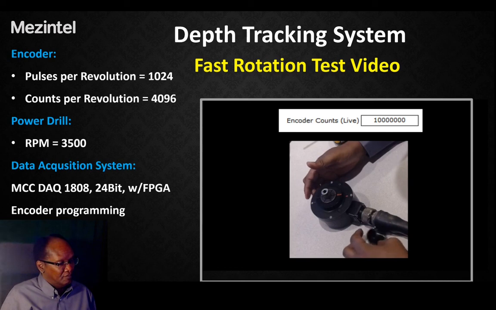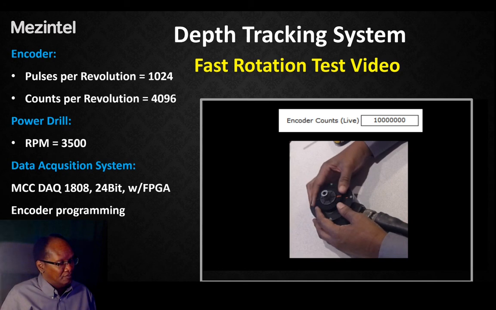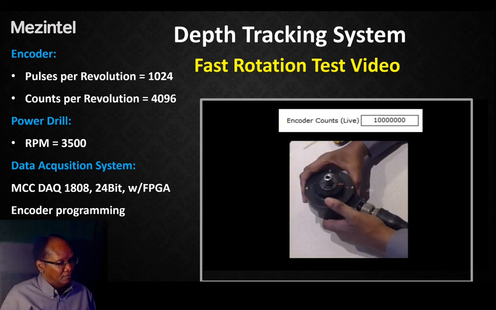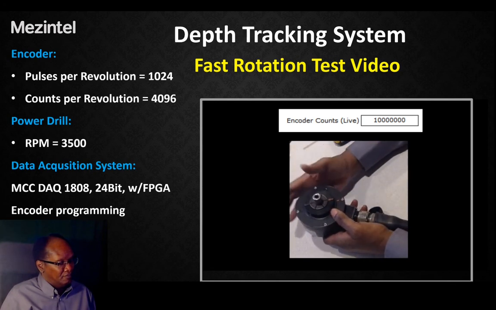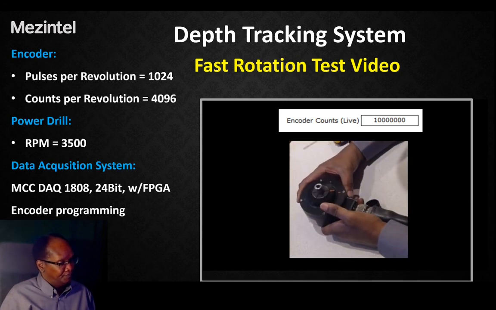So what this means is that although we were not able to count how many revolutions we went past the 10 million marker or under it, just the fact that we were able to get back to the initial counts of 10 million, and then the markers line up, there's a very high probability that the encoder worked properly. It did not lose any counts, otherwise we wouldn't get this alignment. And the data acquisition was able to collect the samples or the counts fast enough, not missing any, so that it was able to register the right value in the software.